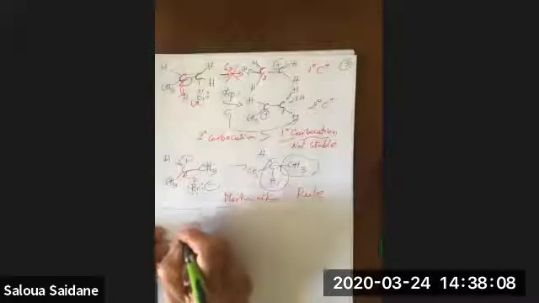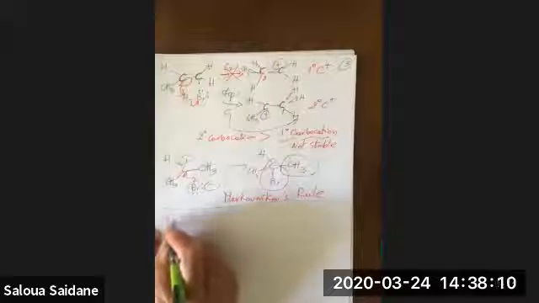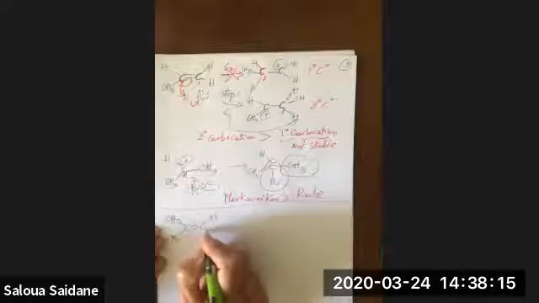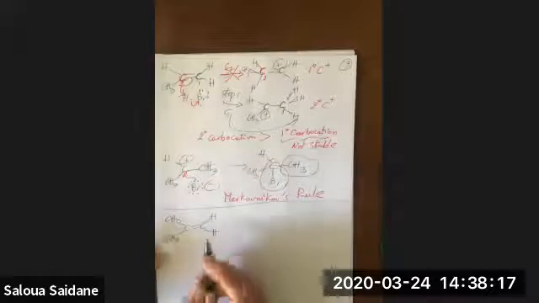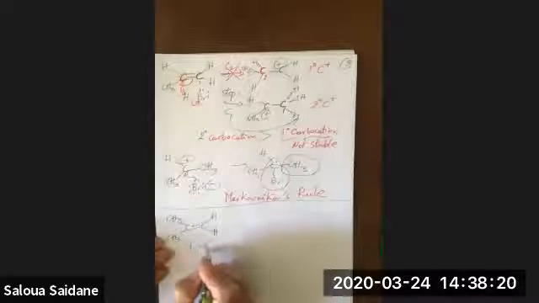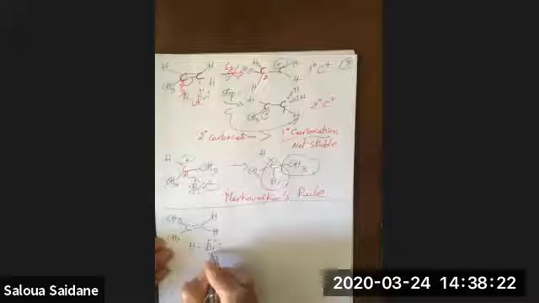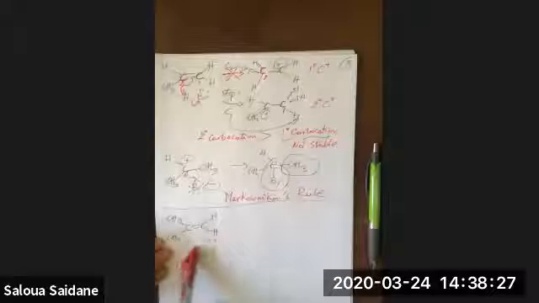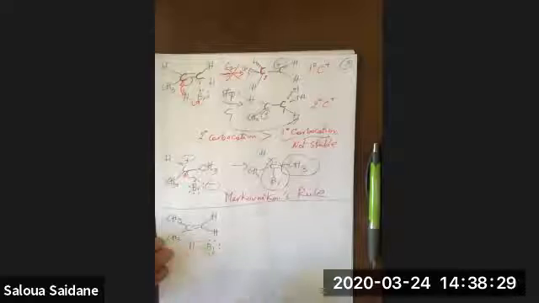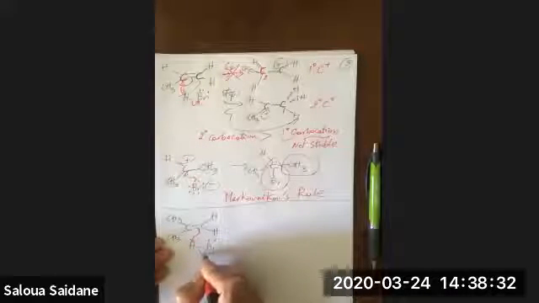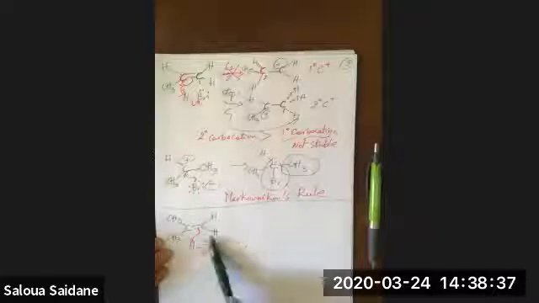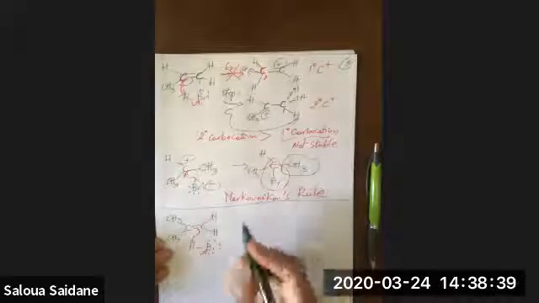Here's another example. C, CH3, CH3, CH2. So we come with HBr, same scenario. We're still looking at the alkene as a nucleophile and the HBr as a Brønsted acid. So the pi bond takes the H, this opens. So again, we have two possibilities. Where is the bromine going to add if we look at either possibility?